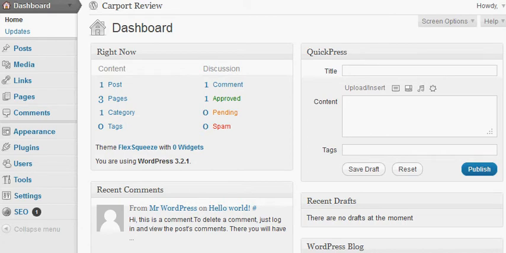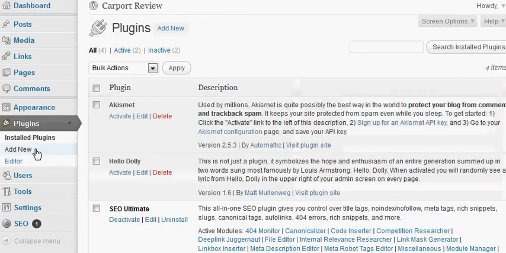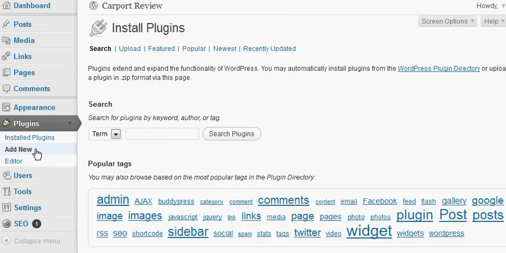Okay, let's get into uploading this Contact Form 7 plugin then. First thing you're going to want to do is navigate to the Plugins button located on the left side of your WordPress dashboard. Click on that. Next, select Add New, because we're going to add this plugin. Then type Contact Form 7 into the Search Plugins field, and click Search Plugins.